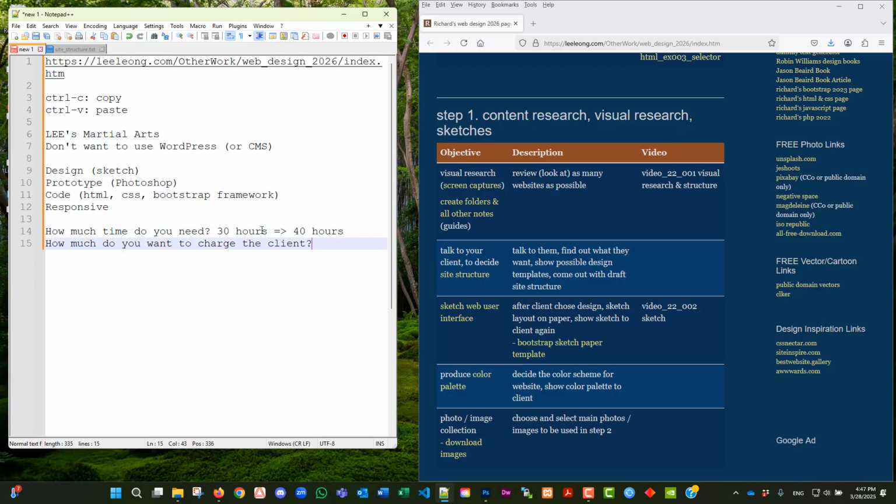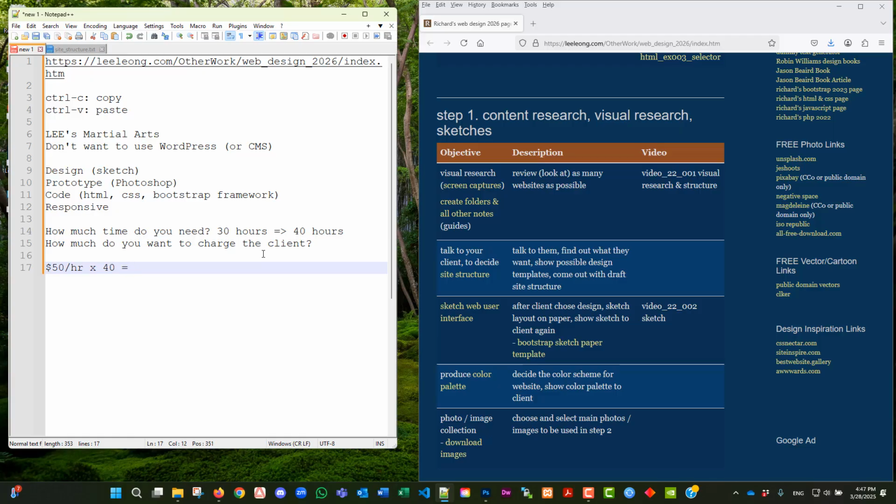Okay, how much do you want to charge the client? If your fee is $50 an hour, which is really low, okay, and times 40 hours. If you throw in hosting, like, hey, I want to host your website, I want to figure it out, that's an extra charge, right?